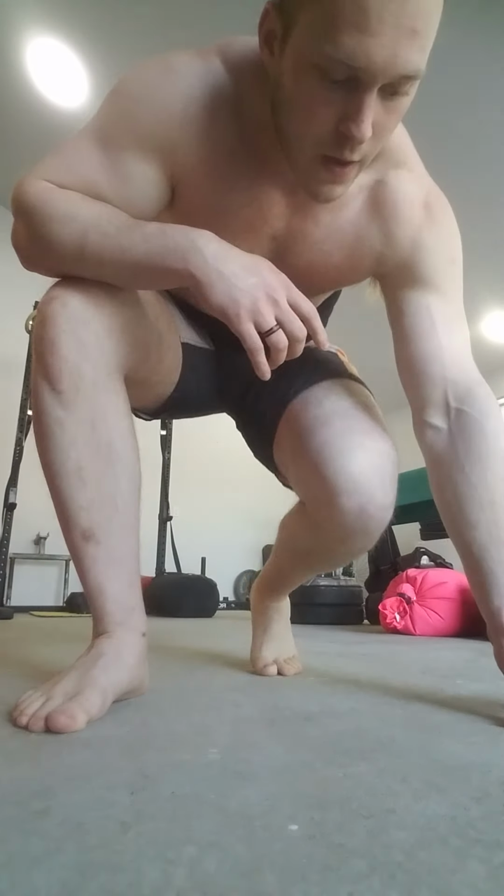All right, now that I've warmed up, I'm gonna go through a superset. I'm gonna try and superset these. It's gonna be interesting. I'll do reps of bench rows with a sandbag. I'm gonna use a sandbag today because I'm gonna use the dumbbell for weighted pull-ups. So sandbag bench rows with a 140 and weighted pull-ups with a 50.